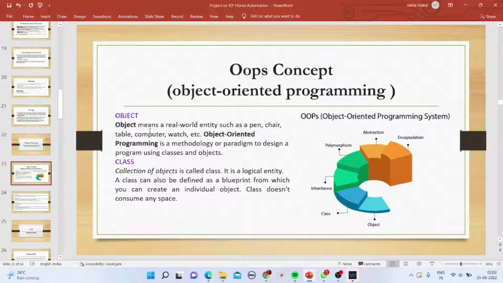Classes: a collection of objects is called a class. It is a logical entity. A class can also be defined as a blueprint from which you can create an individual object. Class doesn't consume any space.